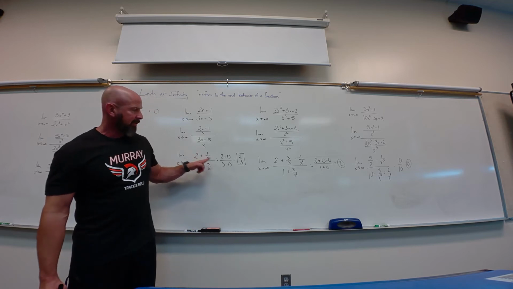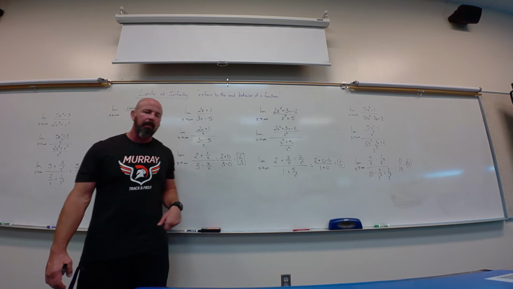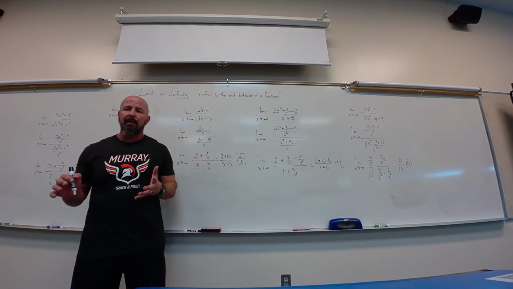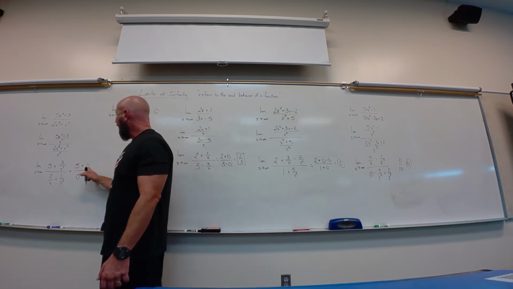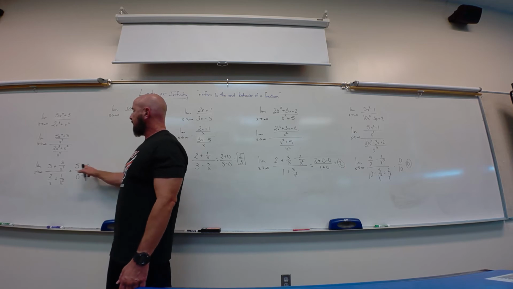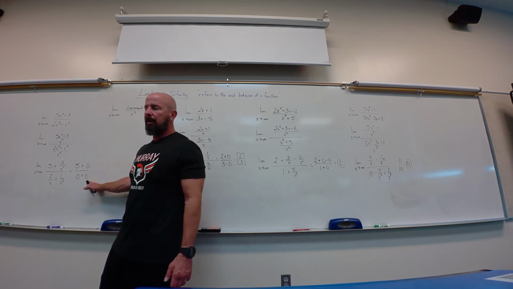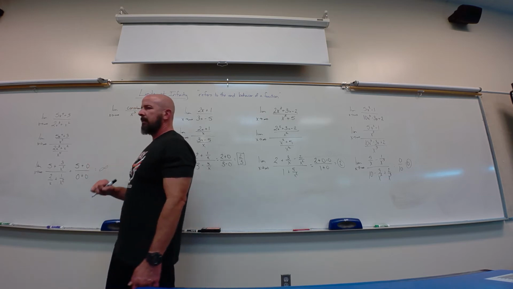Now what we need to make sure that we understand and realize is this is really not 0. This is really 1 over x. It's really not 0. It's approaching 0. It is approaching a 0 amount. So if I take 2 and add something really extremely close to 0, it's still going to be a 2. Okay? If I take 5 and divide this by something extremely close to 0, that's actually going to be infinity.